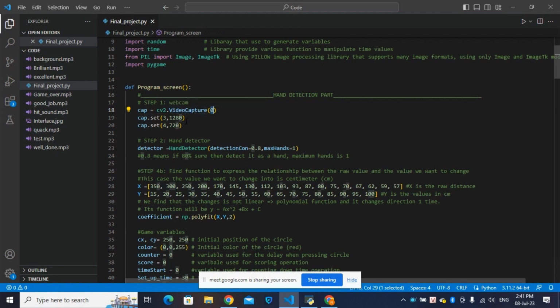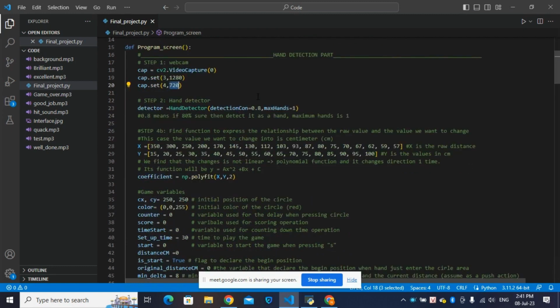We also configured the width and height of the video: the width is 1280, and the height is 720. The second step is that we are going to declare the detector variable, and we use the module HandDetector.